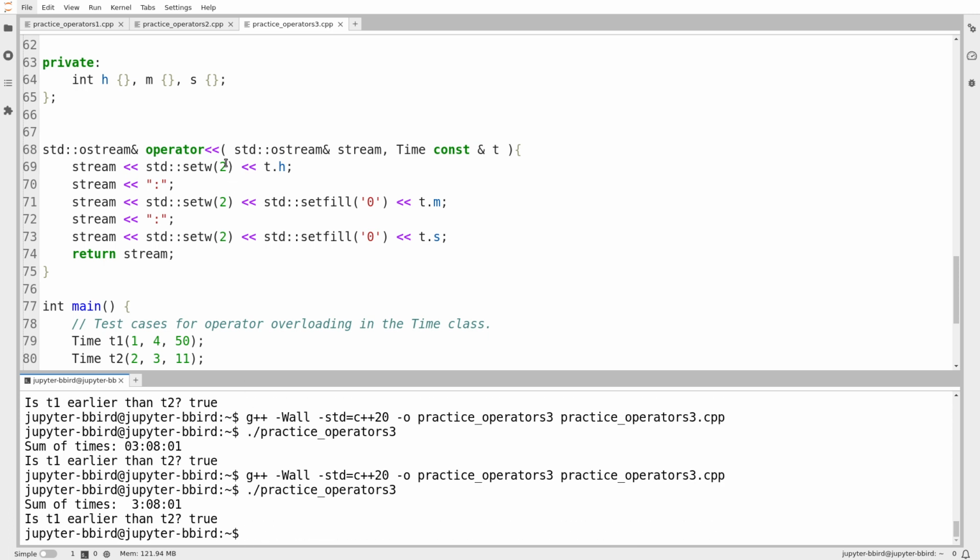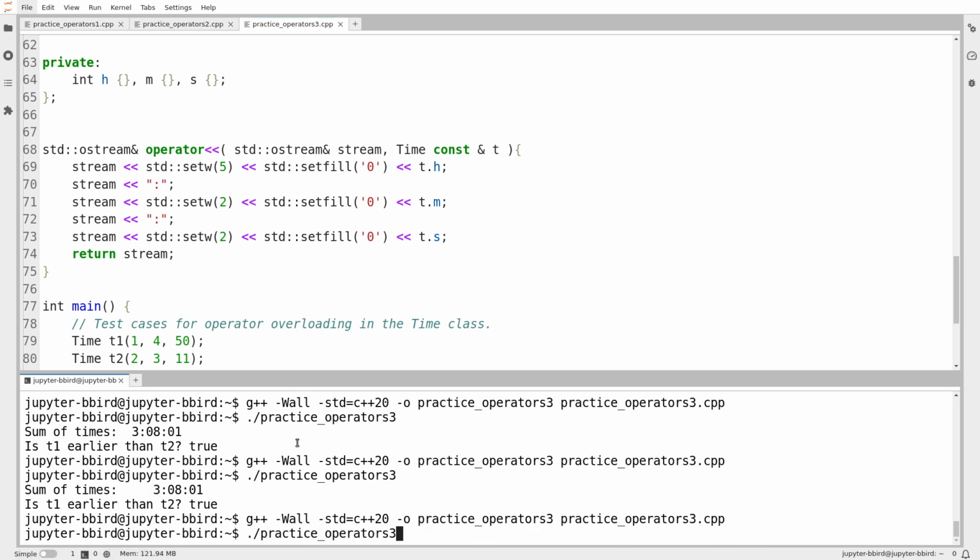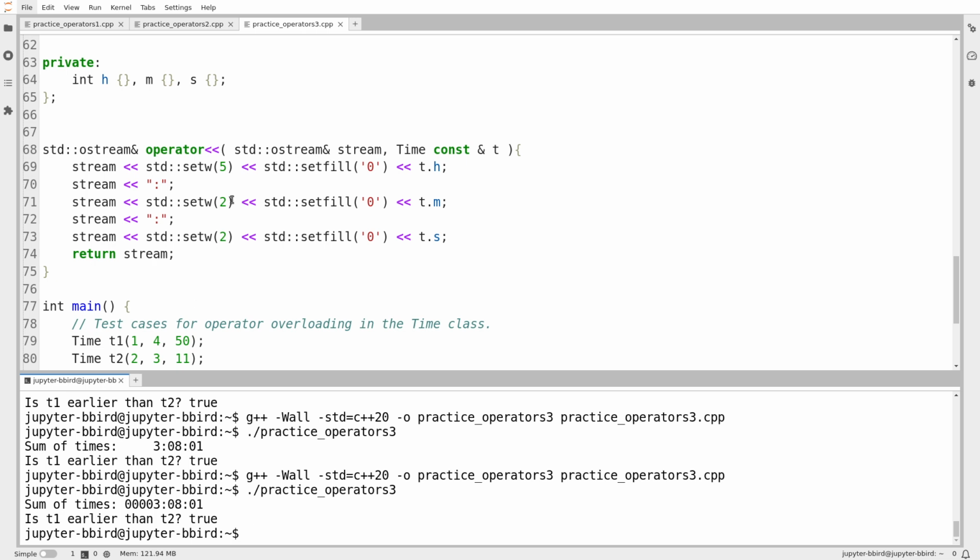Yeah, okay. So I'm going to use set W and then set the width to 5, just to make it really obvious what set W actually does. Notice how it is apparently printing this 1-digit number in 5 characters, but by default, it pads the number out with spaces. So the set fill modifier is what you use to tell it what you want the extra characters to be. When it has to fill in extra characters, what fill characters should it use? Here I'm saying use the digit 0 because that's what we expect for numbers. So now I'm printing my number 3 with 5 digits instead of 2.